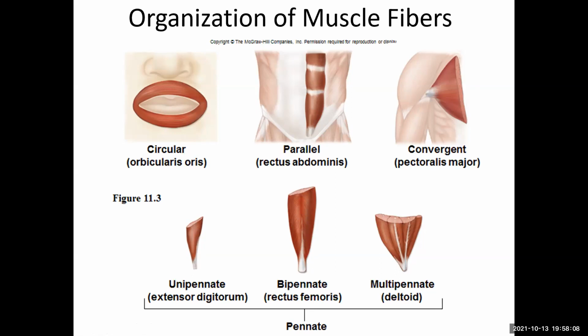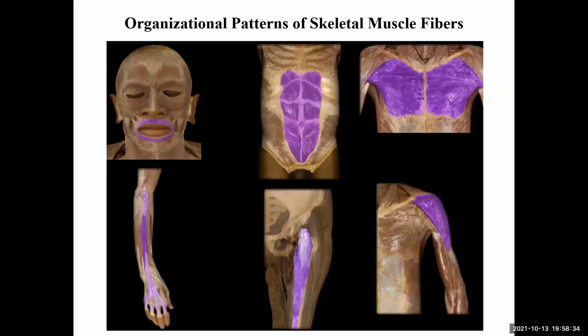So that's how we organize our muscle fibers. And as we go through and label, you'll see all these different organization patterns, and you'll be like, all right, now I know what Dr. Kaz was talking about. So one of the things I want to do, because the muscle exam, the third lab exam, can be quite difficult. Even though you have the neuron on it too, the majority of the test is going to be muscles. And people have issues with naming muscles. Here you can see all the different organizational patterns on a live dissection.